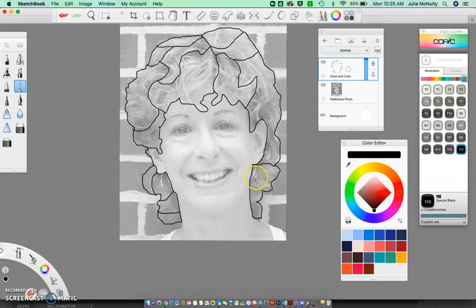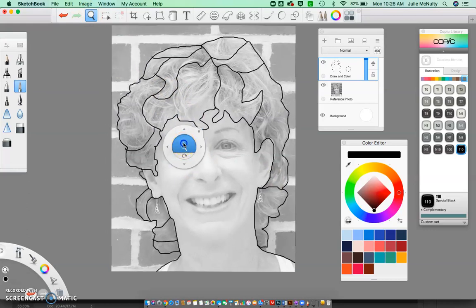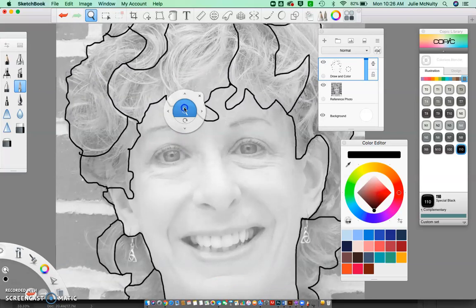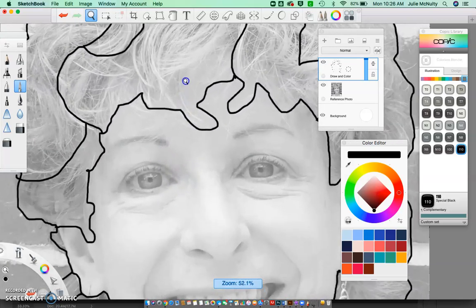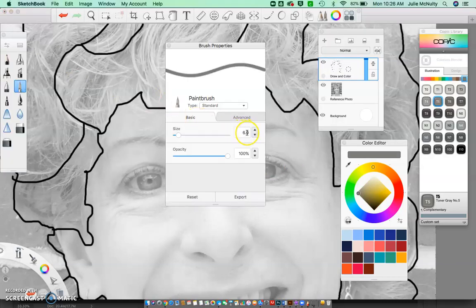Now, my suggestion for doing the face is to use a thinner line. And you might want to use even a lighter color, maybe a different shade of gray, which is what I did. Probably want to zoom in on that, so we can use our zoom tool. Remember, swiping up zooms in, and then swiping down zooms out. Okay, so say you had a detail. I might pick a lighter gray to do that. And if you double click on the paintbrush, I might pick a smaller line weight. Even 3. Okay.